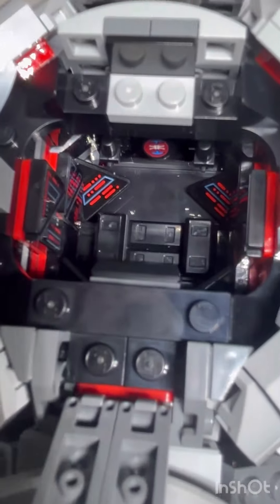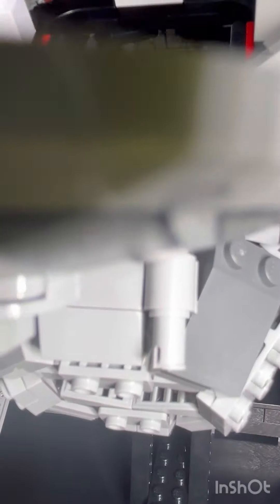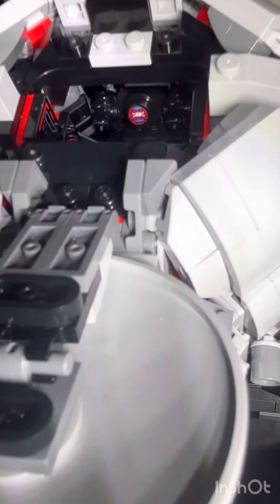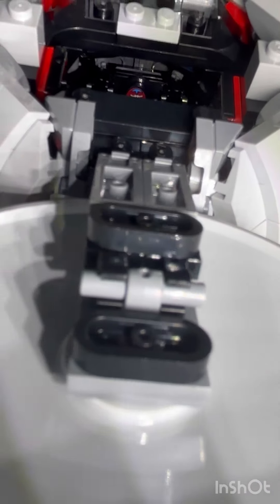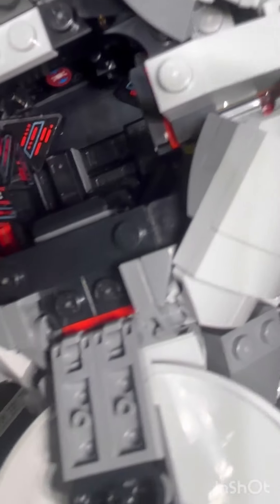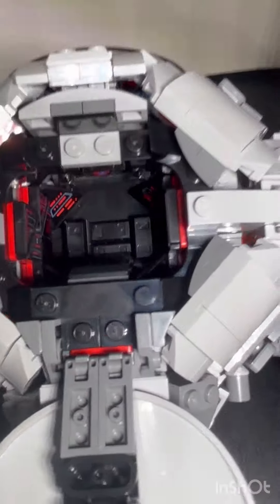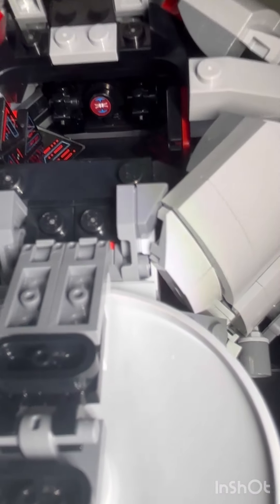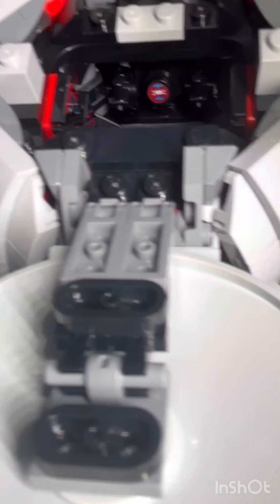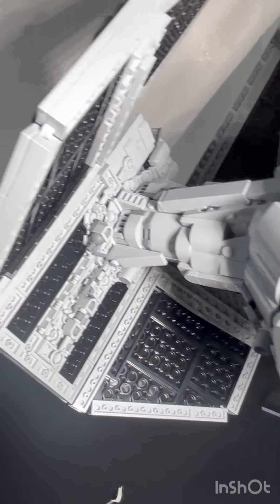Right here you've got the seat, all the control panels, the steering, and the targeting system — targeting the next unlucky X-Wing fighter. There are two more stickers in there as well. It's hard to see them up close, but the cockpit is perfectly put together — all the stickers, the seat, control handles, everything. And the wings were finally balanced out with the set.